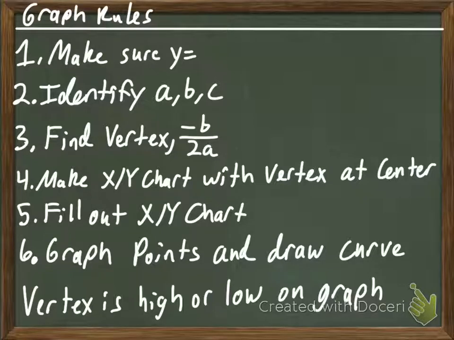And I also added here at the bottom, which I should have added on the other ones, vertex is the high or low on the graph. We talked about this in the ax squared plus c video, because I forgot to mention it in the first video. Sorry, it happens. Vertex is our highest point or our lowest point on our graph. It is the highest point on your graph whenever your a is negative. It's the lowest point on your graph whenever your a is positive. So add that in there as well. This is one of the things I'm doing. If you don't write it down, I know you didn't listen to my video.